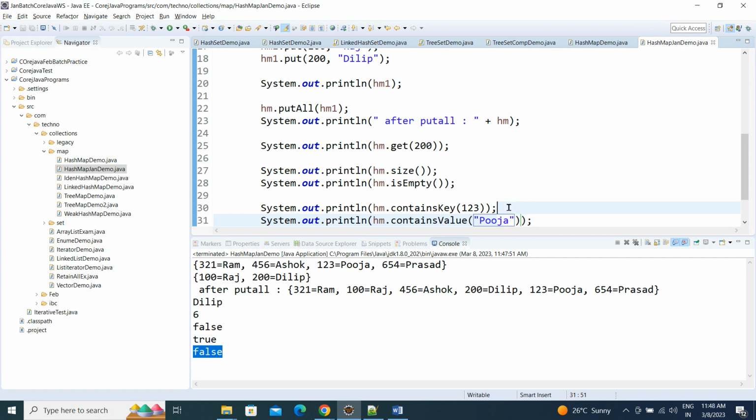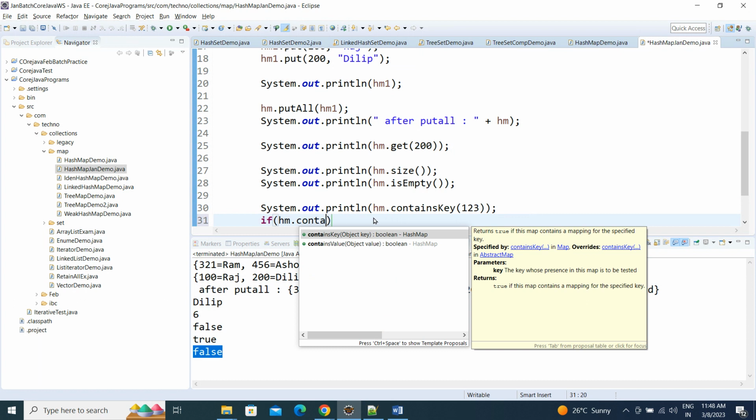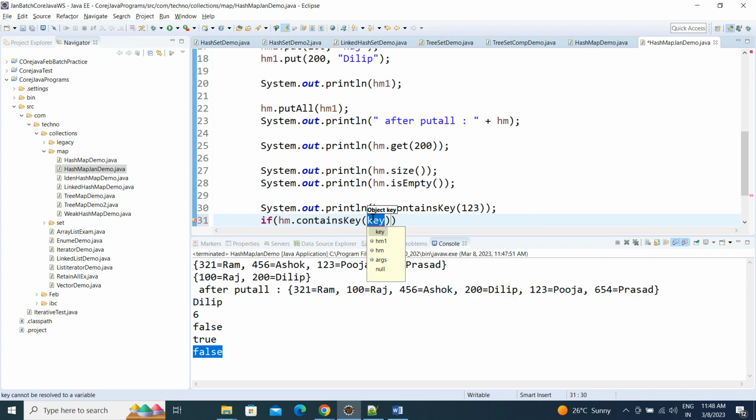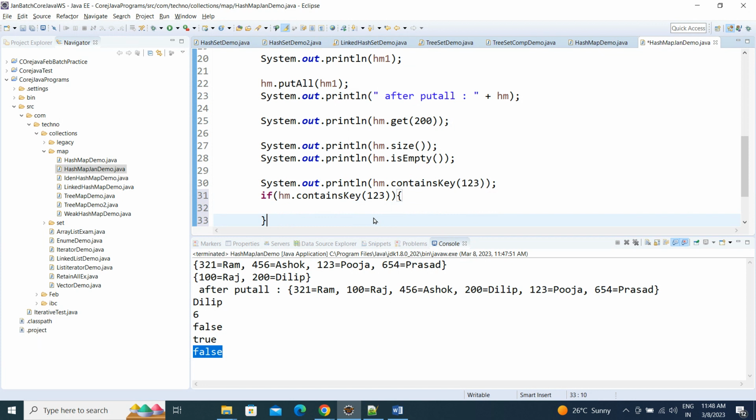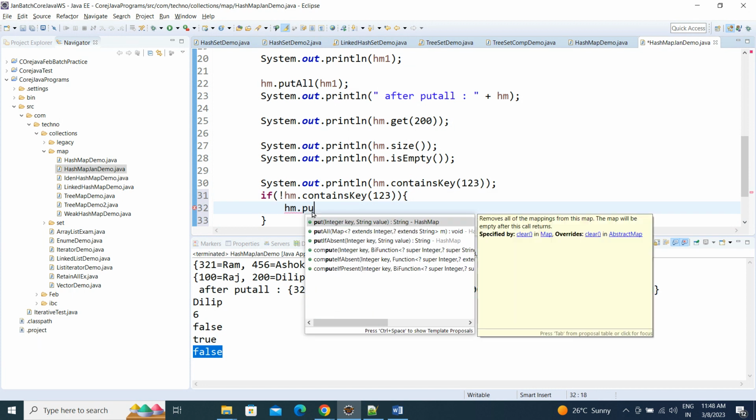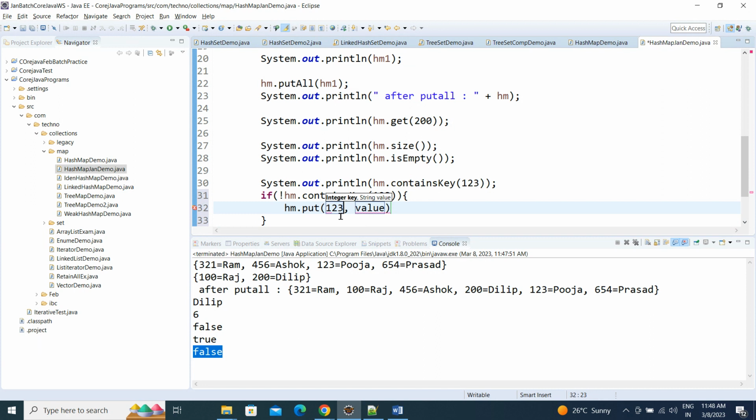Now in this case, first we'll see if hm.containsKey of 500. If it is there, don't add 123, just assume that. If not, I'm giving it. See, it's simple. If it is not there, then only add it: hm.put of 123, comma, Rakesh.